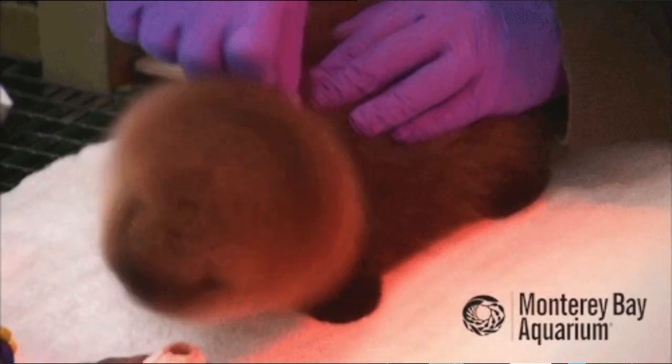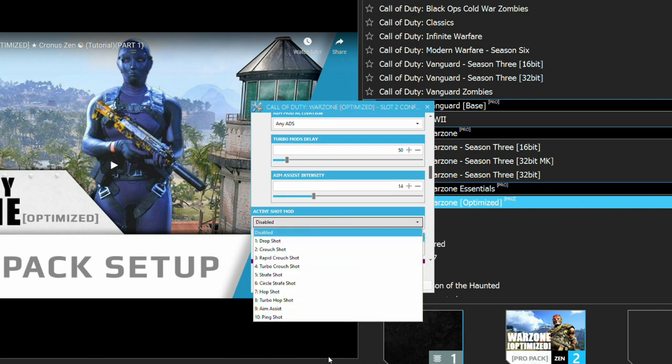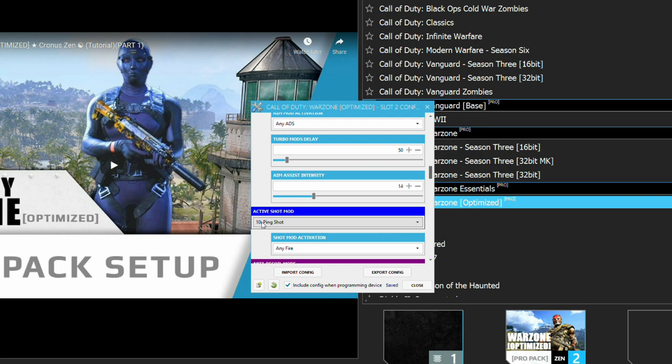If it's too shaky, turn it down. If it's not shaky enough and you're not sticky enough, turn this up. So very simple on that. And then of course, active shot mod, totally up to you guys. Maybe you want to do ping shot, that way you can tag your opponents.